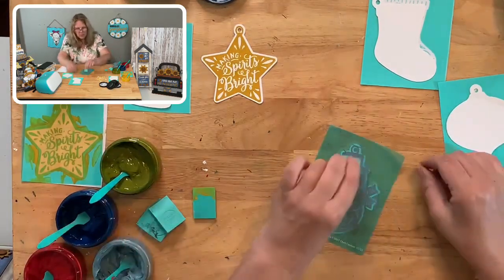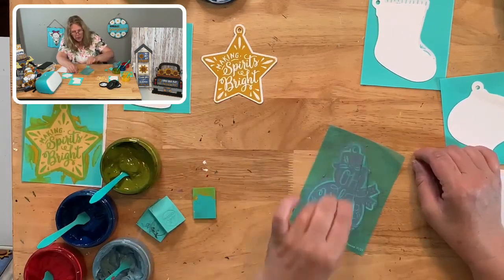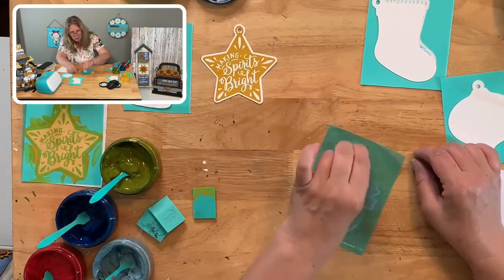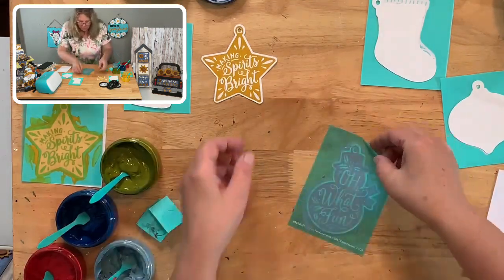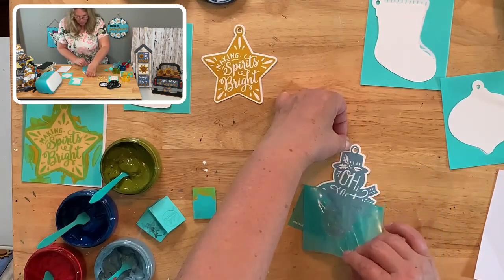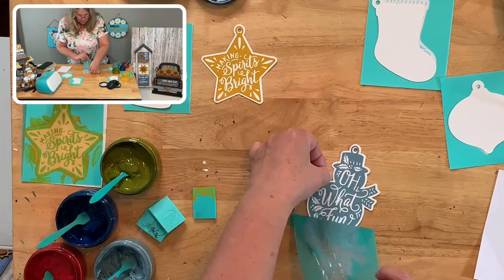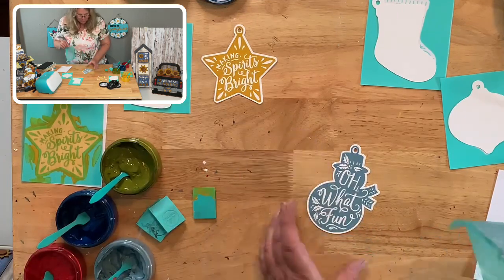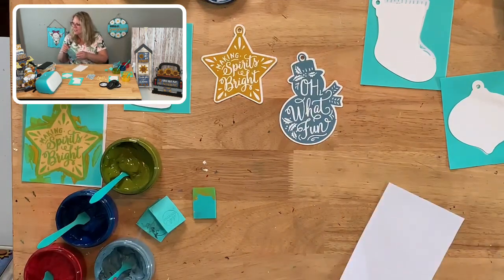All right. Okay. Make sure you scrape all of that off. You want it to be nice and smooth. Okay. So the smoother it is on there, the better it will look underneath. And then just put your fingernail there, or use your little stylus or whatever, your detail tool. Isn't that cute? Look how cute that is.